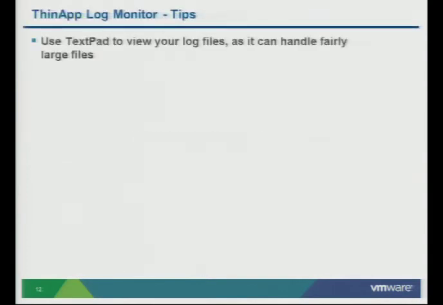So, the log monitor, we just had to talk a little bit on this one. First of all, never ever use Notepad to open trace files. It will not work. And most of the time, your log traces are 1-2 gig of clear text. So you need a decent text editor. TextPad is my favorite. EditPad Lite, Notepad++ are some other ones. All of those work. On Mac OS, I use TextWrangler, which I find a very good tool.